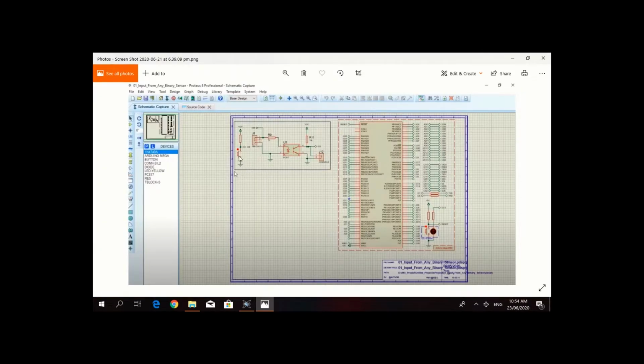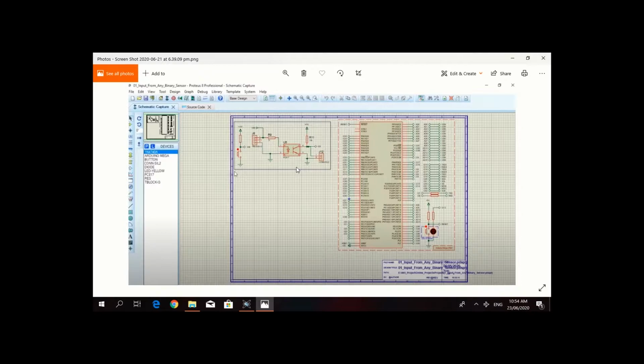You can see that there's a push button, and we have attached an optical isolator with that, so that if there is any voltage more than 5 volts, it will isolate the excess voltage which exceeds the value of 5 volts.